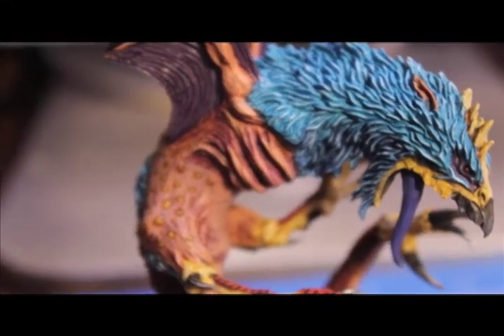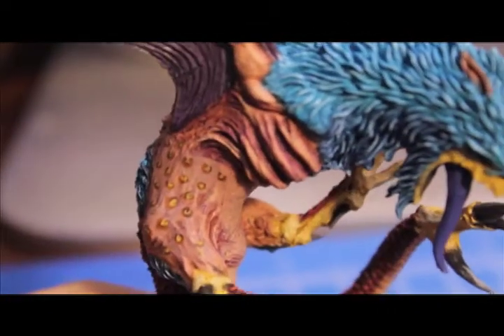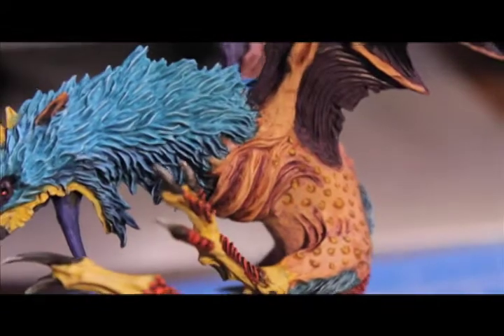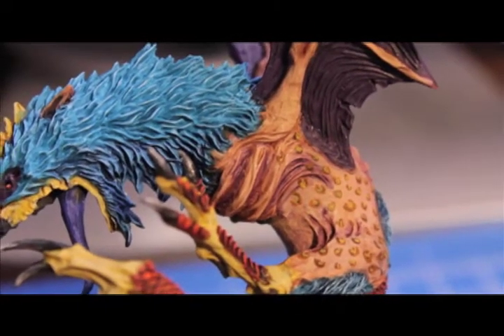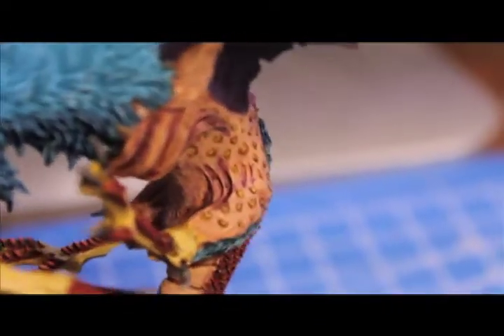All the flesh is Tallarn Flesh, then given a Leviathan Purple wash to give it a kind of sickly look to it, as well as Ochre and Flesh Wash for just the regular parts that aren't as sickly looking. But for the ribs, I thought it looked too normal, and so I wanted to give it this bruised, kind of sickly, gross sheen to it. Which is when I decided, hey, I'll just use my rotting flesh recipe — which is the Leviathan Purple wash — and yeah, it came out great, as well as here in the folds of the legs.